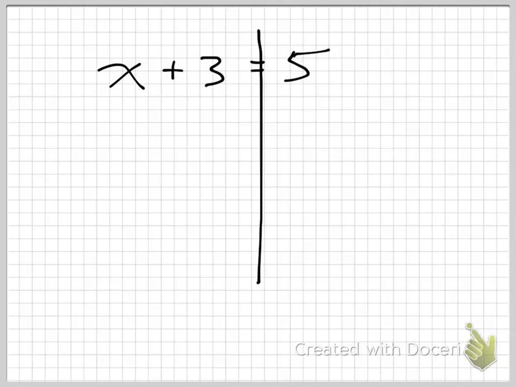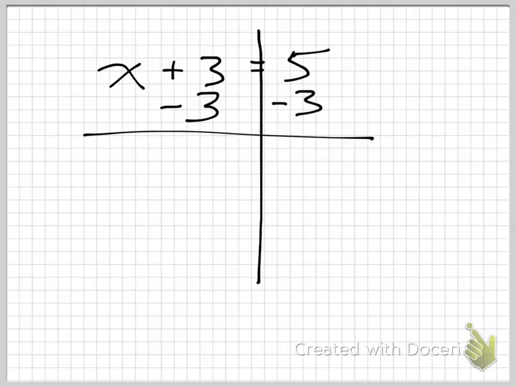This is called solving for x. We want to get the variable alone. Who's with him? A 3. What is that 3 doing to him? It's adding to him. How do I get rid of that plus 3? Minus 3. What's the rule about equations? What you do to one side, you have to do the exact same thing to the other side. Minus 3, minus 3. Do I need to put a 0 down here? No. You cross them out. They're gone. They're like a 0.